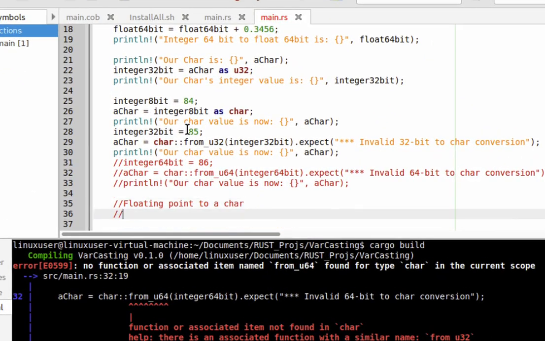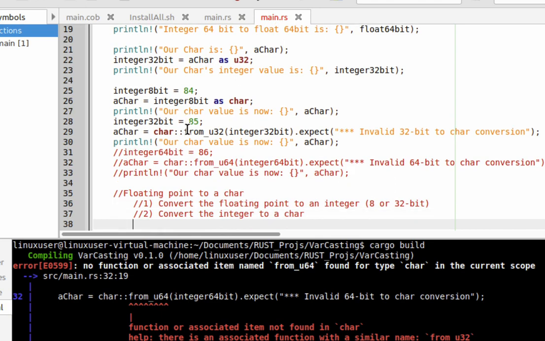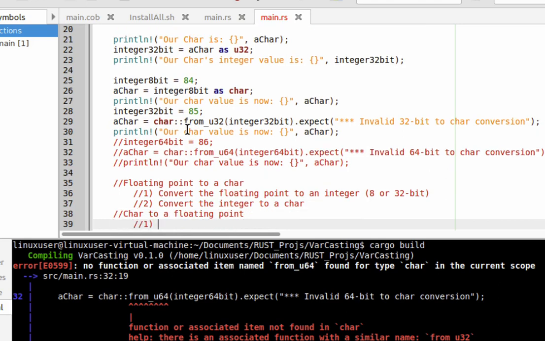I'm not going to write the code, but to do this, convert the floating point to an integer, 8 or 32-bit, then convert the integer to a char. Okay, a couple extra lines of code. A char to a floating point. I think you're going to understand how you do this. You convert the char to an integer.